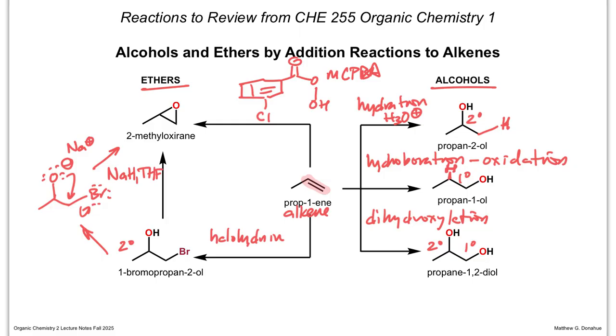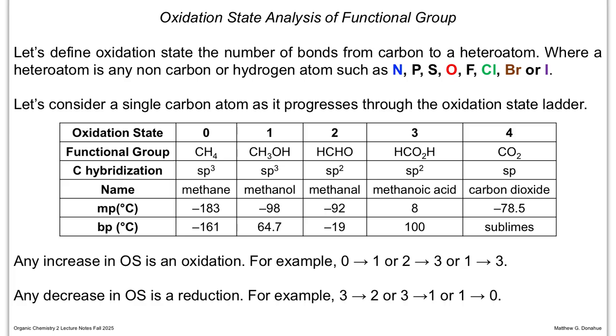So I know I had to start late. I don't want to end too much early, but let me just introduce this before we get too much further in. Where we're going with this, we're going to look at these different functional groups, the nature of the carbon hybridization, review the oxidation state, and then from that, we're going to move back and forth.